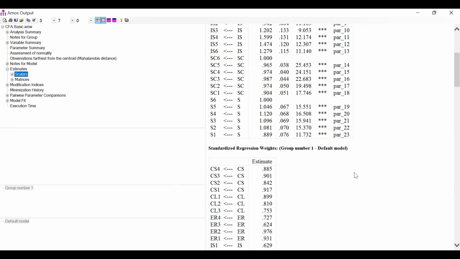For each construct separately, you have to report CR values. So 0.885, 0.901, that is the sum of the loading values or the sum of the regression weights. After summing them up, you need to square it. That is in the numerator. So let us calculate that first for CS.